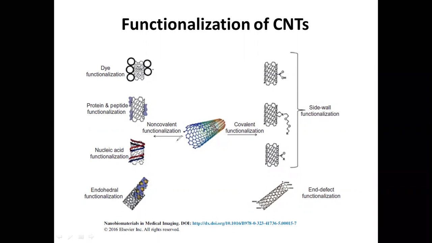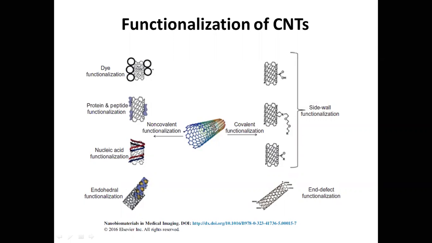covalent functionalization. Electrostatic means due to the charge, or due to hydrophilic or hydrophobic interaction. If you are doing any such functionalization, that is a non-covalent functionalization. That means in order to improve the solubility of carbon nanotube, we are going for covalent functionalization or non-covalent functionalization. This is the way to improve the dispersion ability of carbon nanotube in water. Okay, this is one of the important steps or parameters for carbon nanotube.